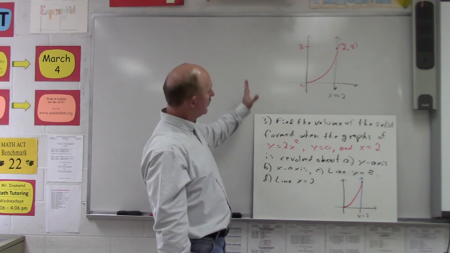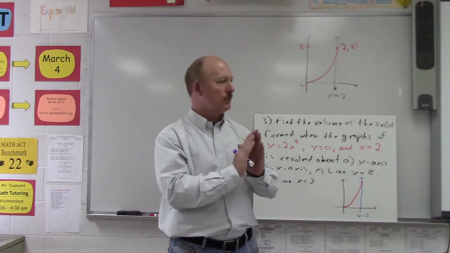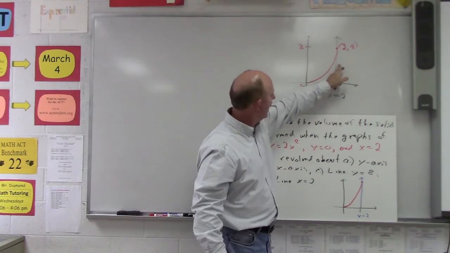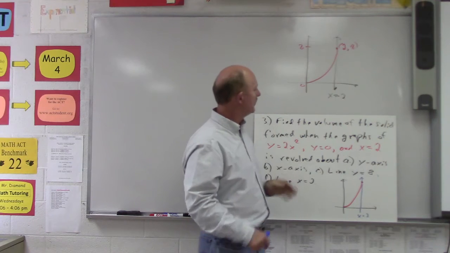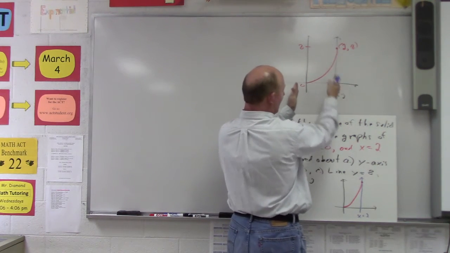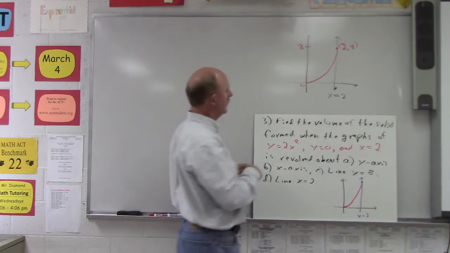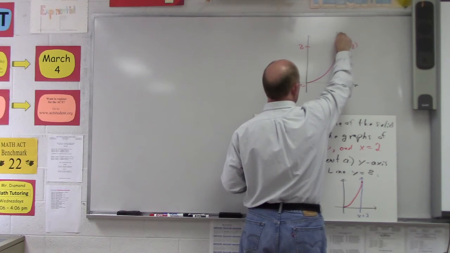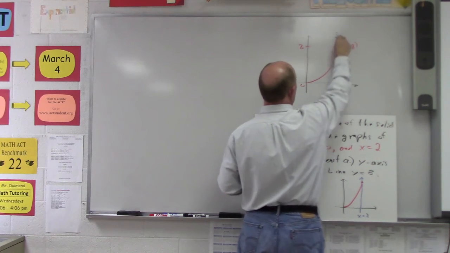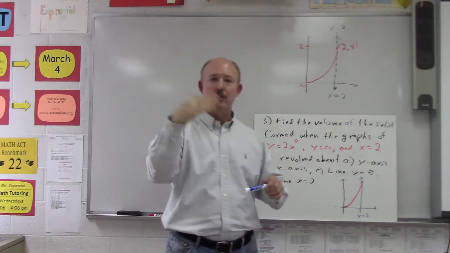This time we're talking about taking this region and instead of revolving it about the y-axis, we're going to revolve it about this right-hand side here. Now you notice how the region actually butts right up against, or is right adjacent to, the axis of rotation here. So this is going to be our axis of rotation, the line x equal 2. That's the line we're going to revolve that region around.